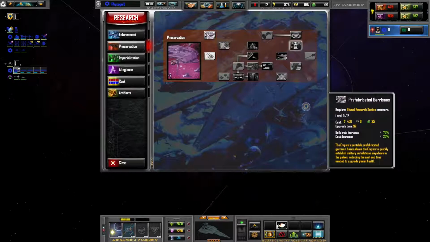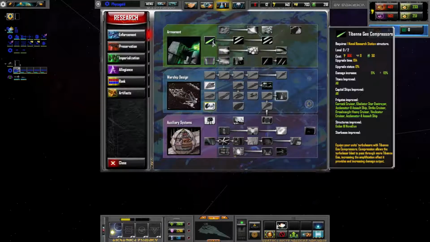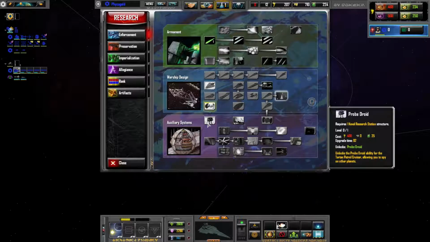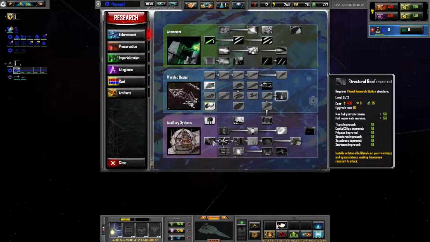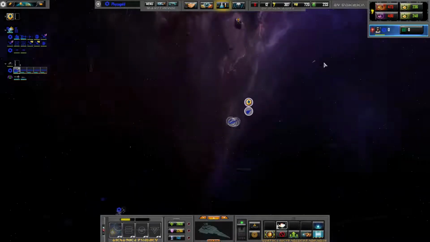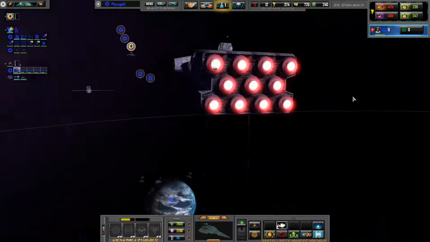This is actually really useful to take planets very quickly if you're assaulting enemy territory. It's always good to upgrade weapons as well. Probe droids. Yeah, we don't really need them. We won't need any structural reinforcement, but I will get that in a minute. We've got the ability to make some acclimators. And I'm sure most of you recognise this ship design.